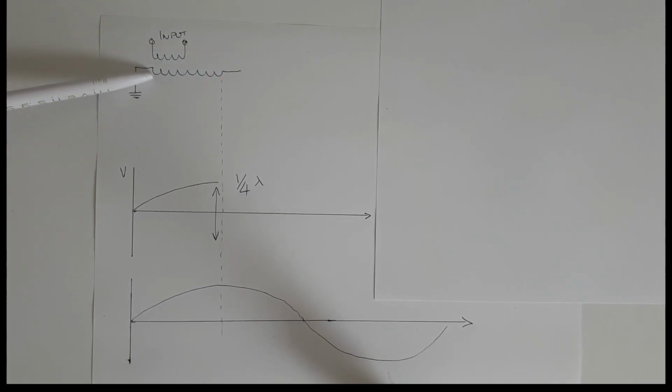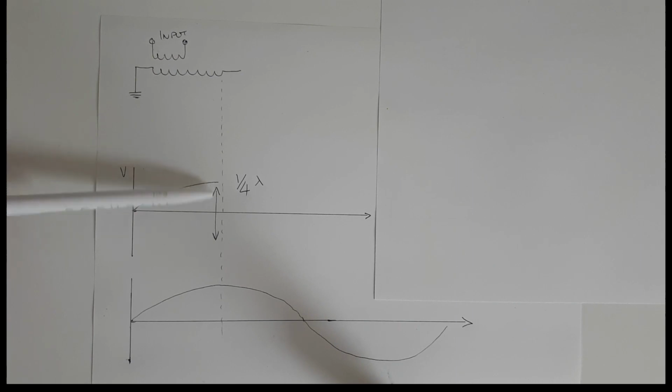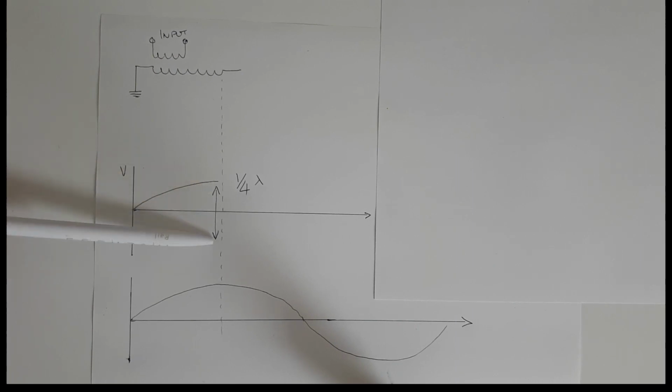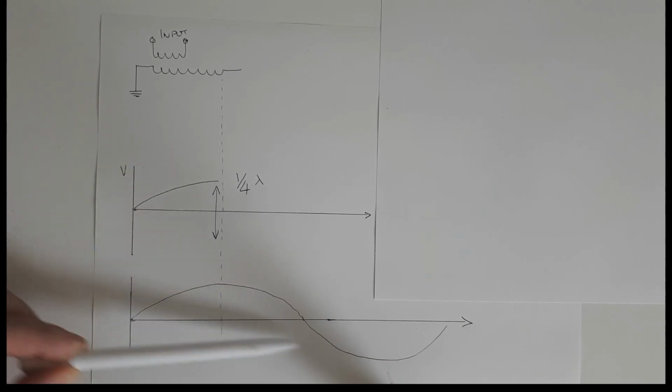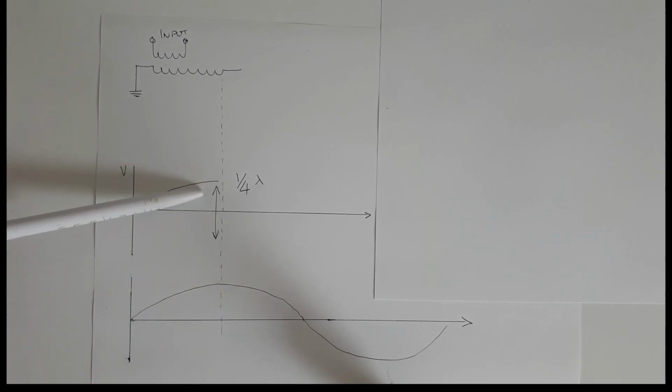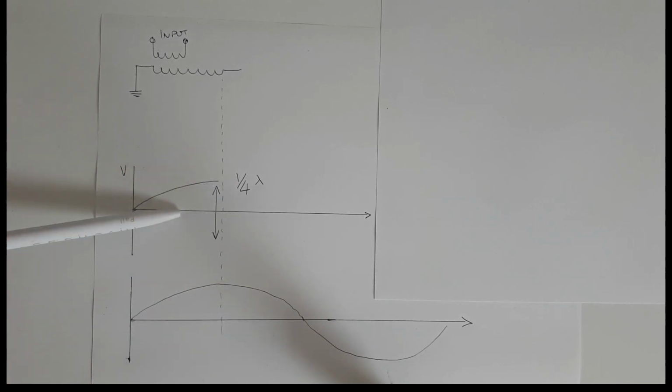So if I was to plot the voltage along the length of this Tesla coil, it would look something like this. Here, where it's connected to the earth, the voltage will always be zero. And at the other end, the open end, the free end, the voltage is free to do whatever it wants, and it simply oscillates between positive and negative. And you can see that this curve looks sort of like one quarter of this full sine wave here. And that is why we call this mode the quarter wavelength mode, where lambda is the wavelength.